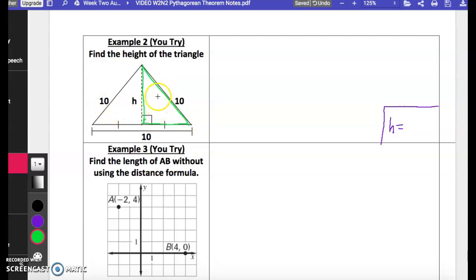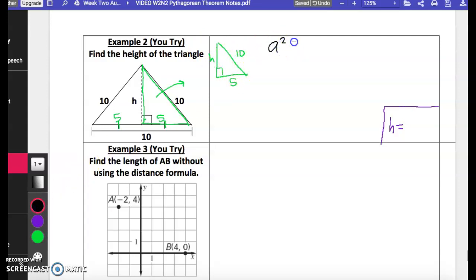So I'm going to take this one on the right and redraw it, which, by the way, is also a right triangle. And then let's bring over everything that we need. We have h here. We know that this is 10. And if I put 10 on the bottom, that is incorrect because the entire side is 10, and these congruent marks show that these two are congruent halves, which means this is 5 and this is 5. So I have a right triangle and I have side lengths. This is definitely a Pythagorean theorem problem.